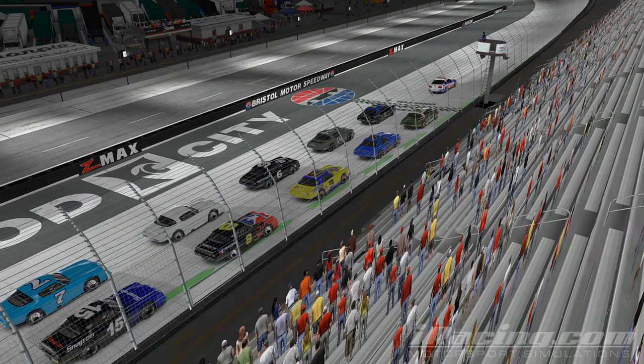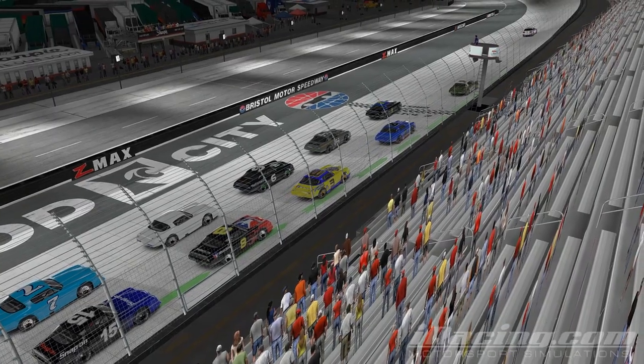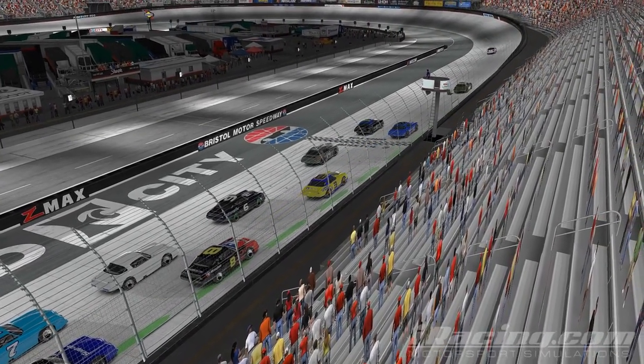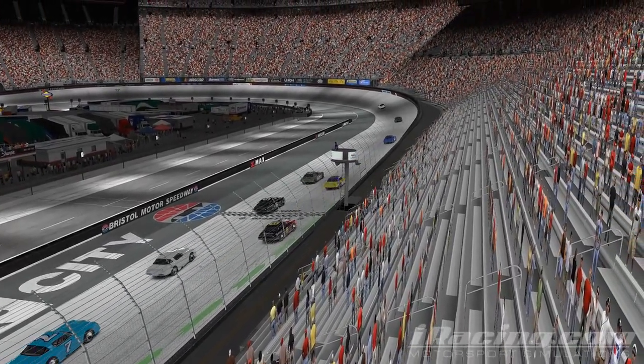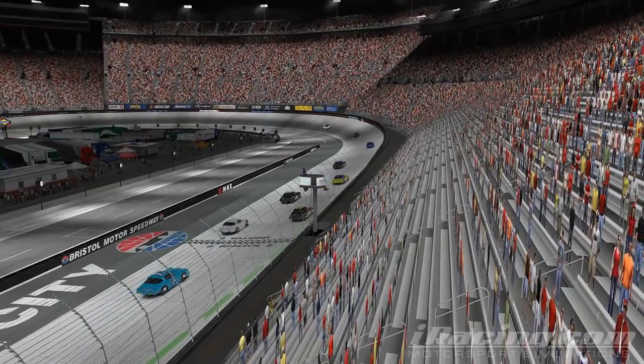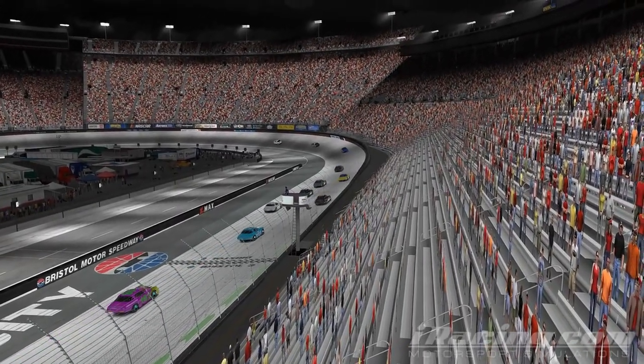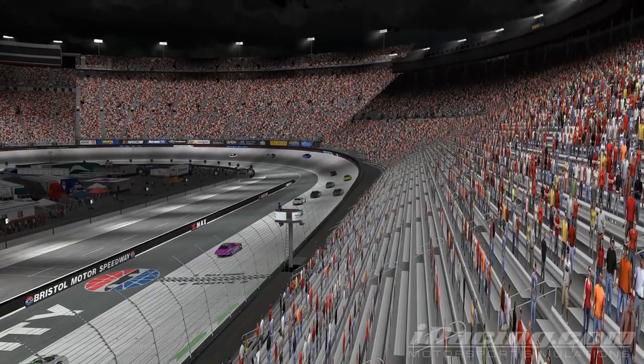Situation 2. The trailing car has gained position on the lead car. What this means is, at the corner entry point, the nose of the trailing car has reached the rear axle of the leading car. Note that when this occurs, the spotter of the lead car will call out car inside or car outside as appropriate. At this point, the preferred line becomes a buffer zone between the two cars until one of the cars can complete the pass.